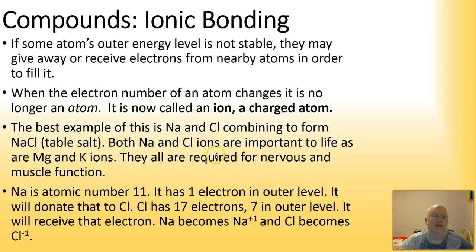One of the best examples of this is table salt, sodium chloride. A sodium atom, it turns out, has one electron in its outer level. I'm going to show you this in class, and I'll show you a diagram of it too. And the chlorine atom has seven electrons in its outer level. It'd like to have one more. So when you combine them together, the sodium is going to give up its one electron, and chlorine is going to receive it. When sodium gives up the electron, it becomes positive by one because it lost a negative. And when chlorine gains that one electron, it becomes negative by one because it gained an extra negative.